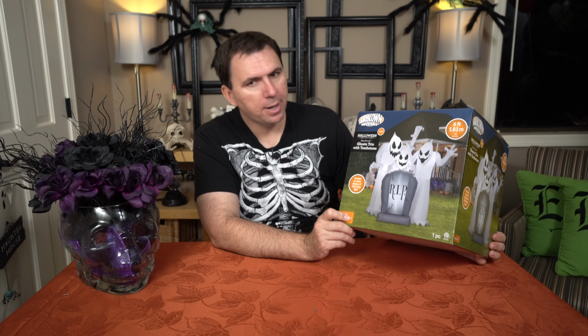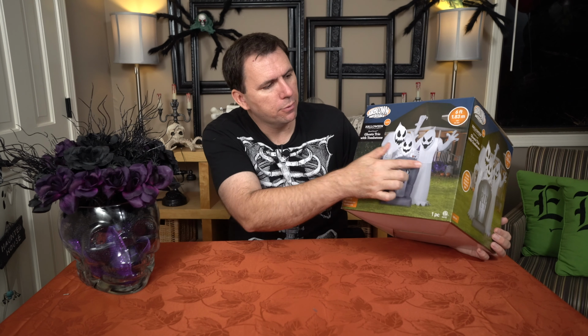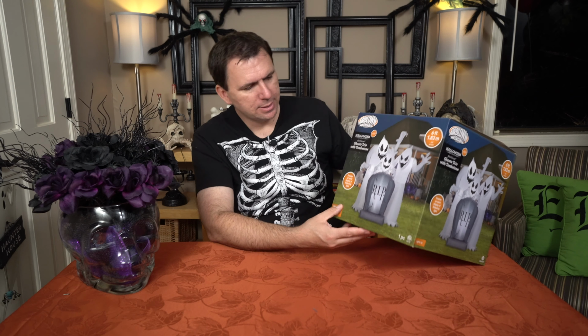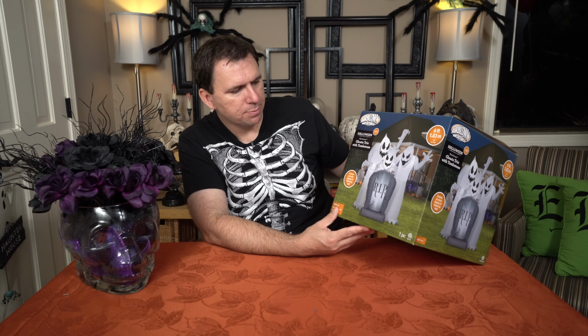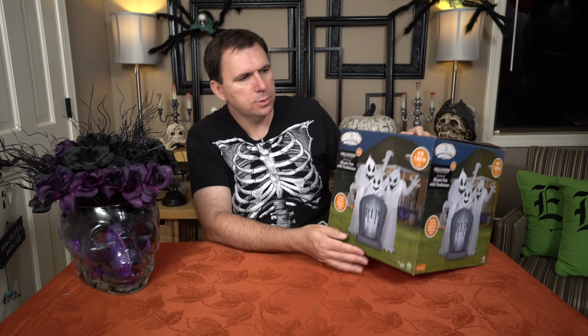It says on the box that it is 6 feet tall. It is the short circuit, which by the way is a trademark apparently. I didn't know that. Ghost trio with Tombstone. So you got 3 ghosts, you got a tombstone. It says RIP. It says creates an eerie display of flickering light, lights up for indoor and outdoor use.